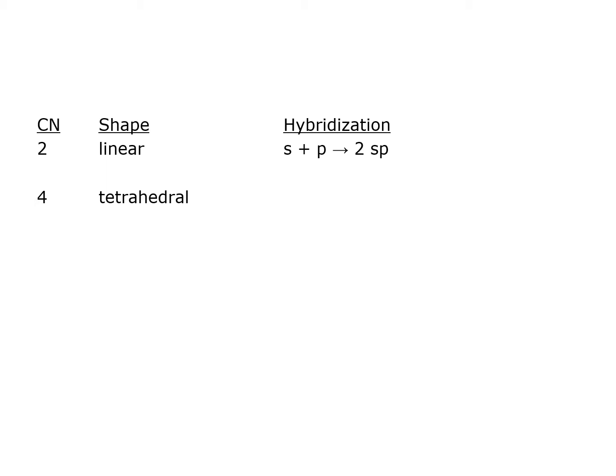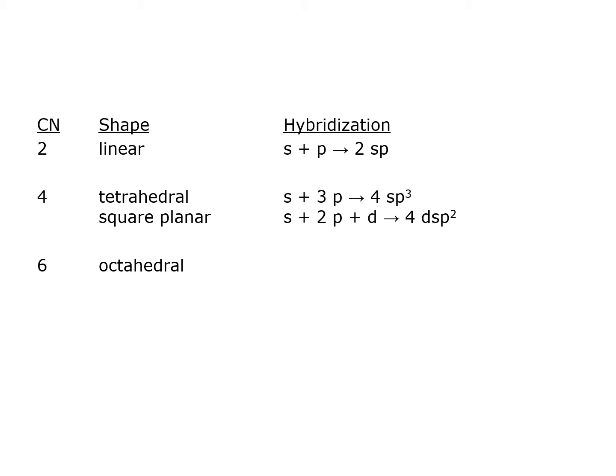If the coordination number is 4, previously you predicted a shape of tetrahedral. Tetrahedral is to be expected if we hybridize a single s and 3 p orbitals to produce 4 sp3 hybrid orbitals. The new extra information, the cherry on top, is square planar. A square planar shape can be explained if we hybridize a single s, 2 p and 1 d atomic orbitals, producing 4 dsp2 hybrid orbitals.